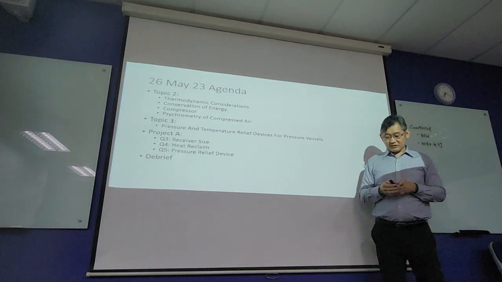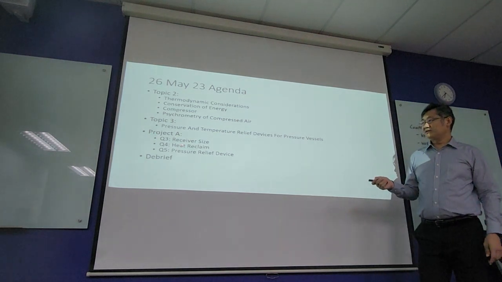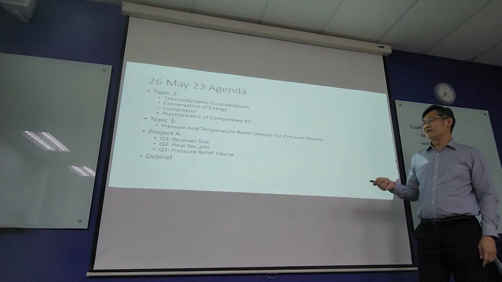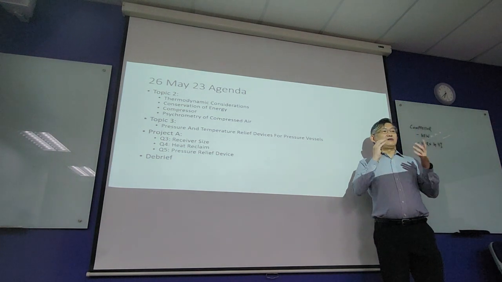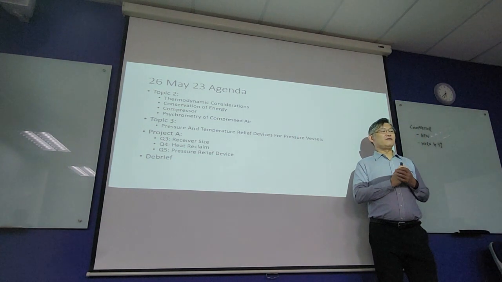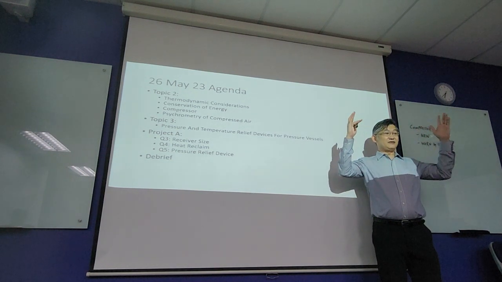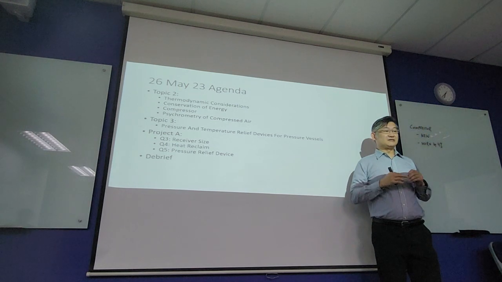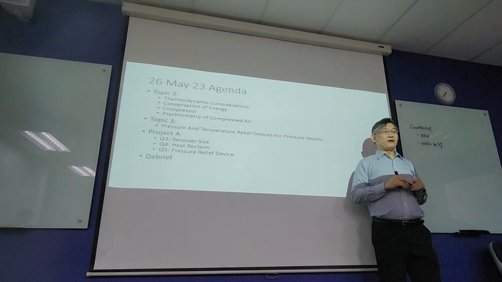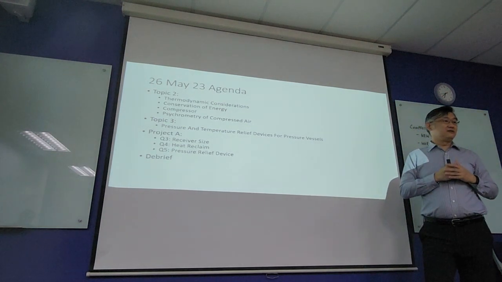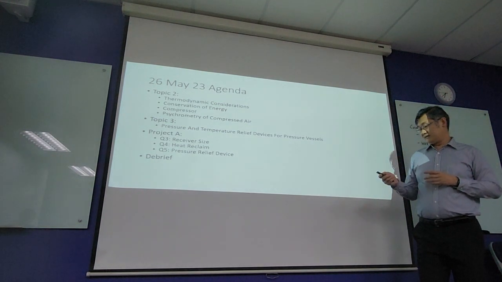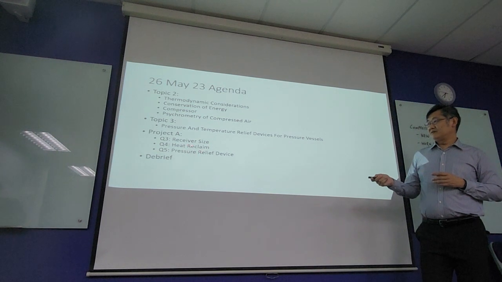After that, we will focus today on question 3, question 4, and question 5 of our project A. Because last week we did question 1, and we only have question 2 we didn't finish, which is the selection of the receiver. We talk about the size of the receiver. Today we want to find out the receiver size, so that you are able to start your project A properly. After that, we talk about the heat reclaim.